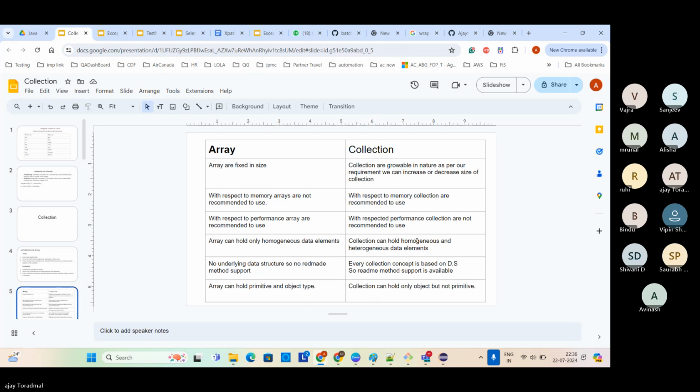You can't add or delete at a particular index, but you can make the value 0.